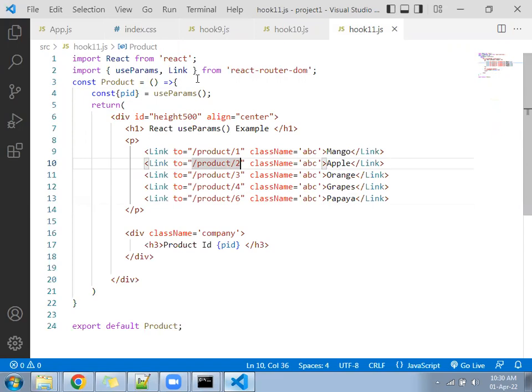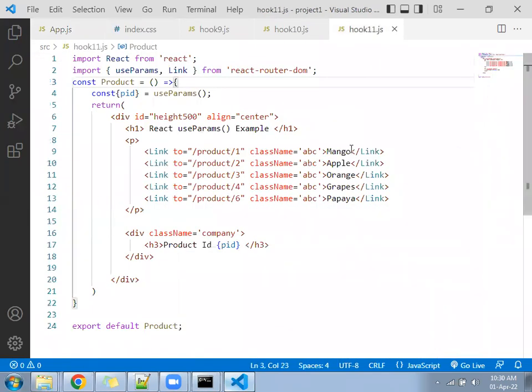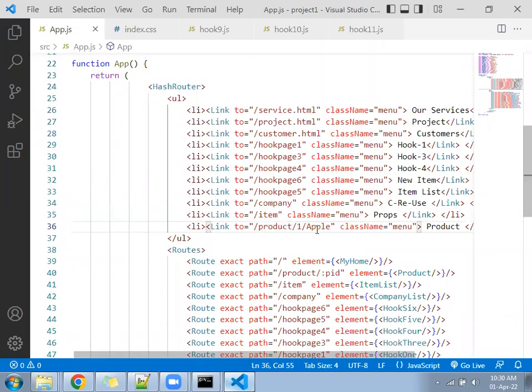We can create one more variable called P name. So you have to start from the app.js file, first give the value as a name. What is the name we have given there? Okay, we can start from one. Apple is the first one. Because I have given my first link as a mango, I should give mango only. ID as one, first item as a mango.